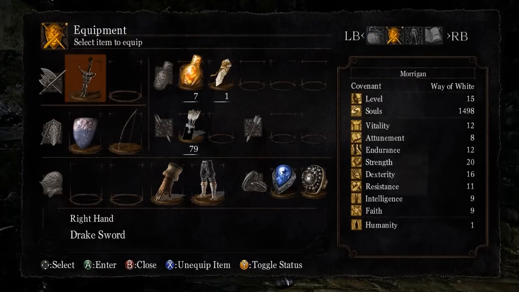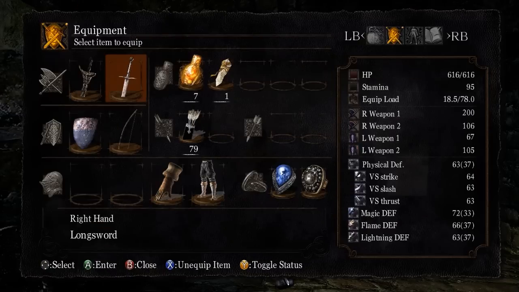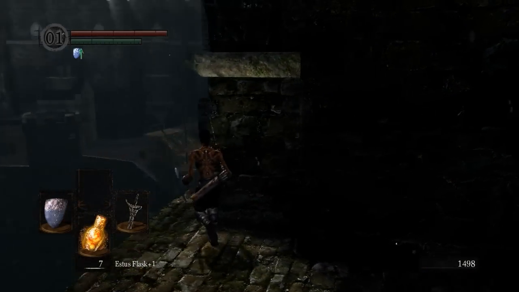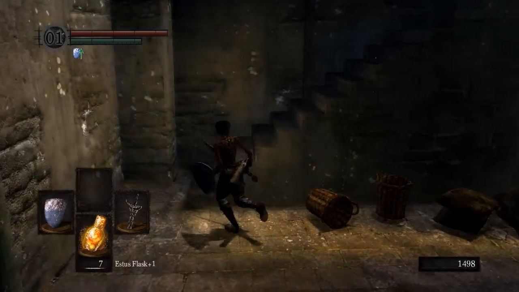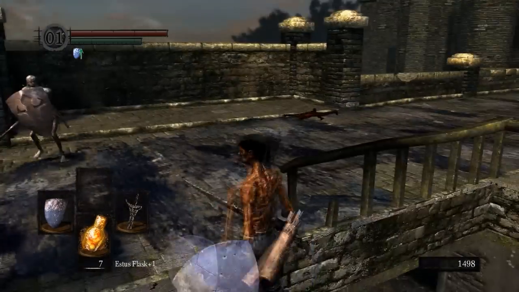Because you see here, compared to the long sword, the Drake Sword is 200 attack power. The long sword is 106. The Drake Sword does not scale, but honestly, who cares? We're not going to be using it for long, but at this point in the game, if you did not get the Black Knight Sword drop, it is by far the best weapon you can have, unless you did one of those suicide runs. But as a beginner, this is pretty much the best weapon.